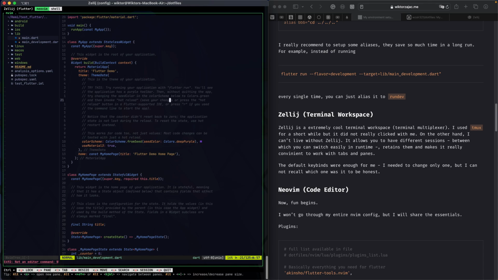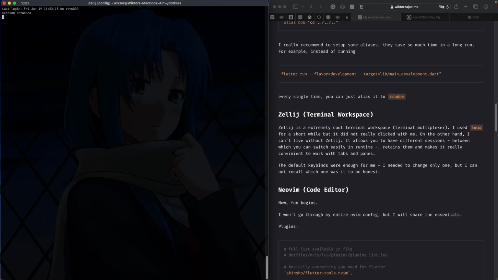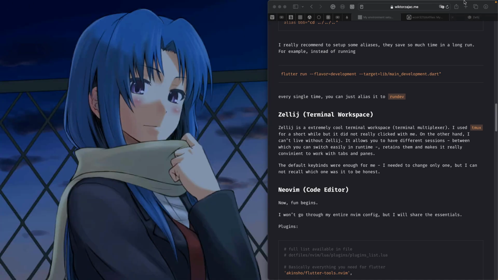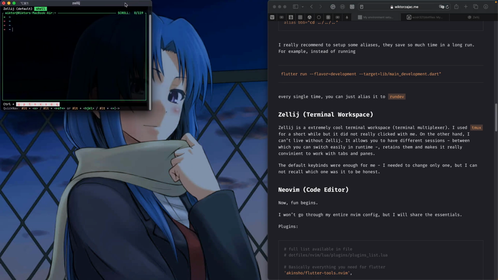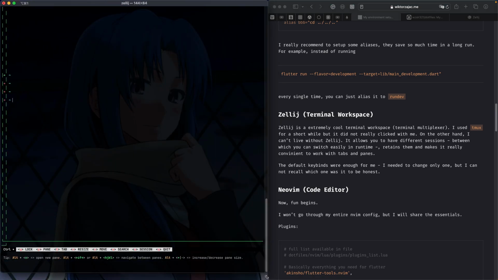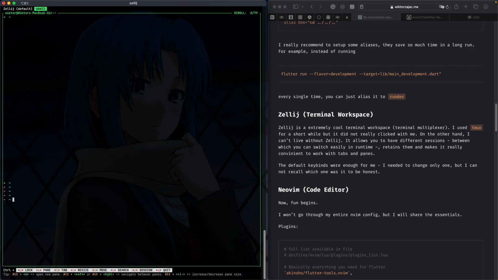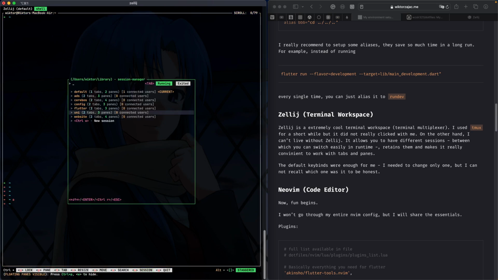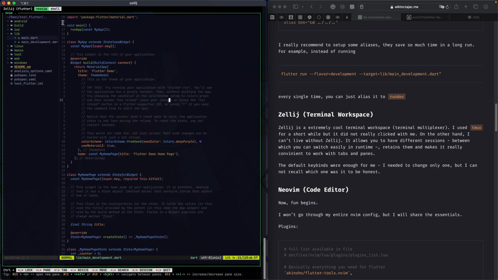I don't stress about anything, and of course I can detach from it. I'm gone. I can close the iTerm and it will save it, so I don't have to open it all again. It opens with default one, but I can easily just go back to Flutter again. So it's really great.